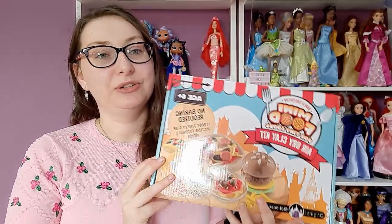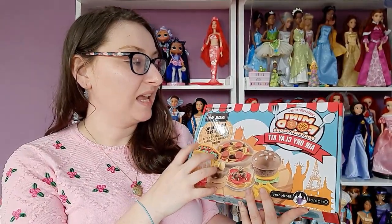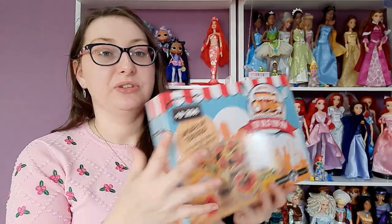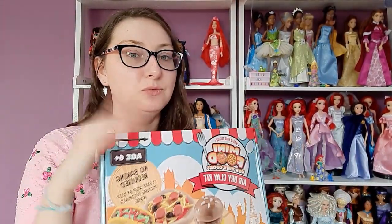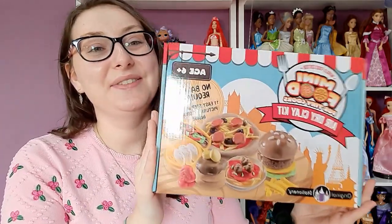This is a food one, so it's mini food. This is a different brand as well. This is a Mini Food for Tiny Cooks air dry clay kit. So there's three versions of it. There's this one here, which is food from around the world. Then there is one that is like a bakery. And then a third one, which is space themed. So I got this one here.